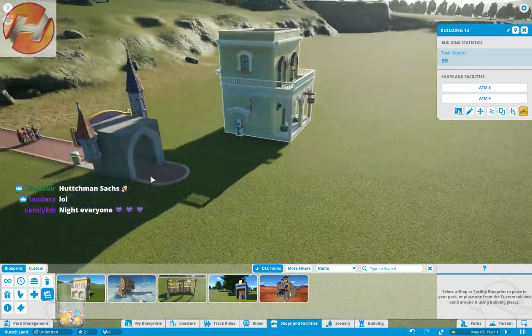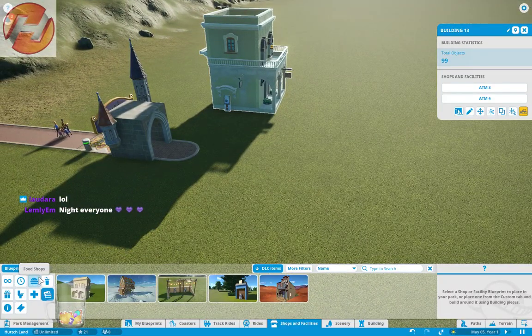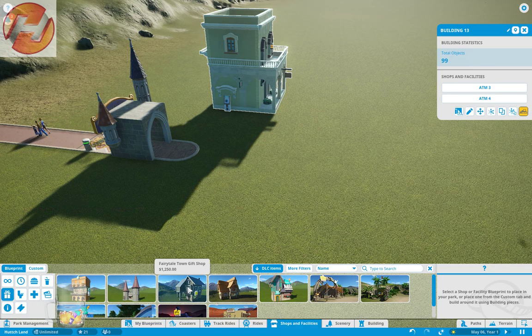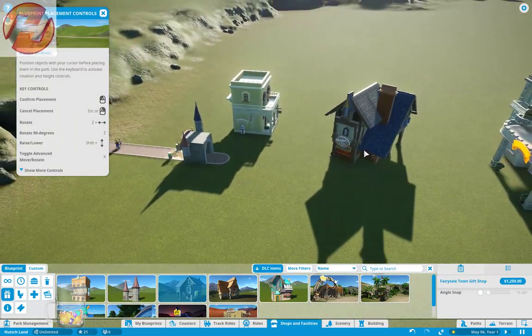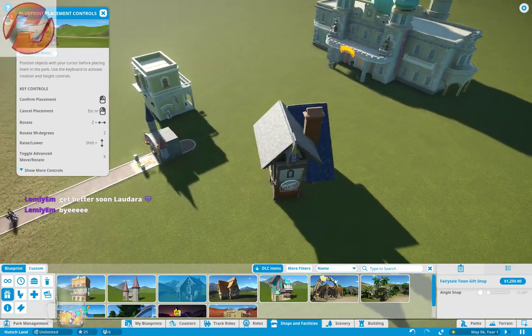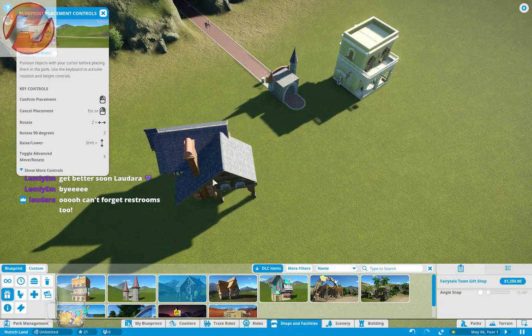Okay, so we got that ATM there. Let's put our buildings down, and then I'll put down some paths and such. So we got an ATM. Now we need some gift shops. Night, Lemley. Thanks for dropping in again. Fairy Tale Town gift shop. That looks good. That looks like a good opening place to have. I don't want to place them too close to my castle, because I want the castle to be front and center when people come in the park.